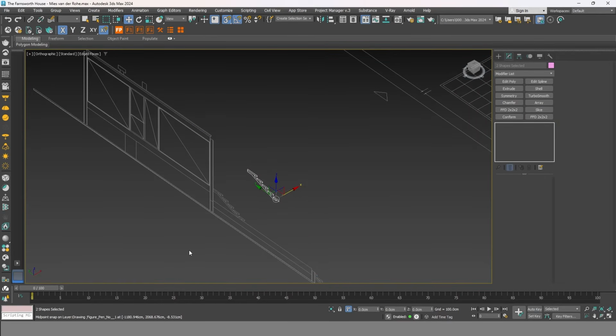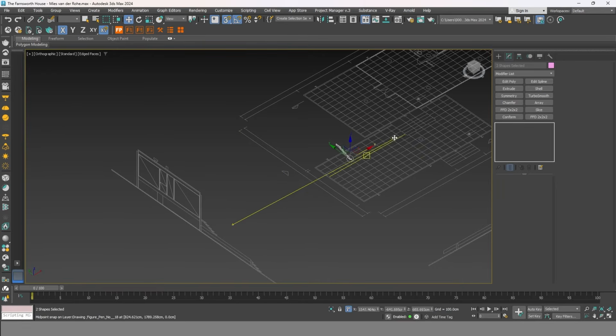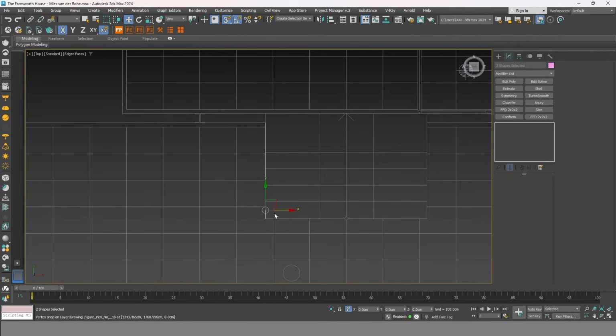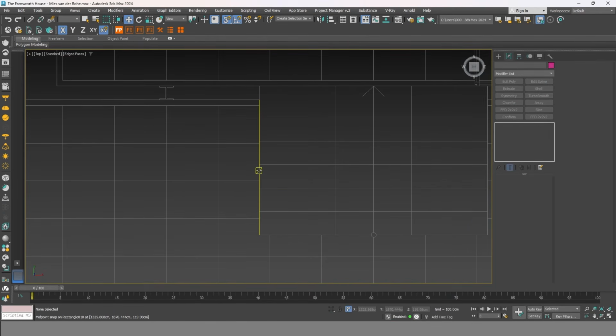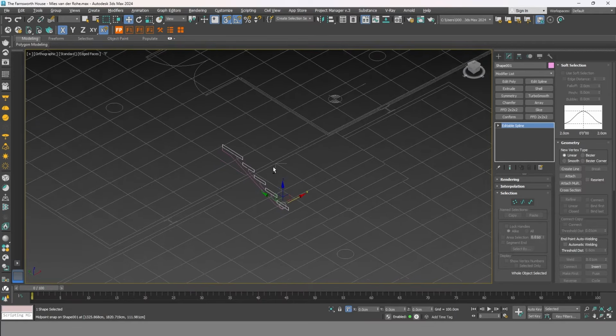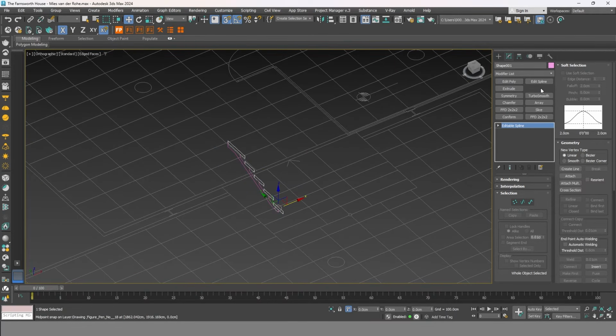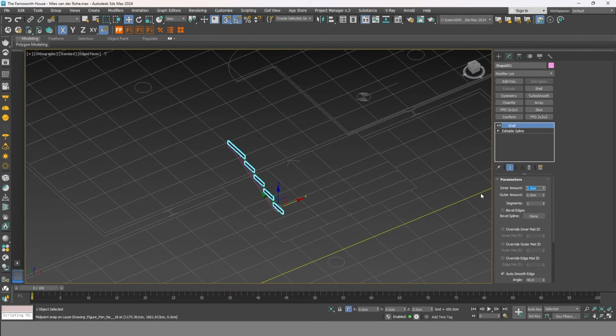Now from the top view, bring the shape to the beginning of the stairs and let's just add a shell modifier. Oh, sorry, the opposite.